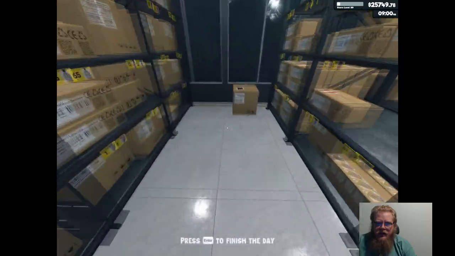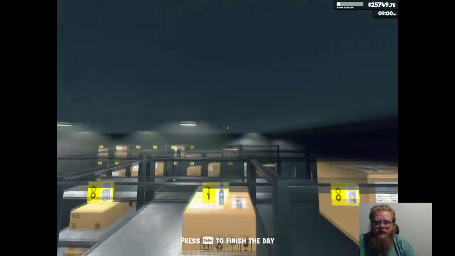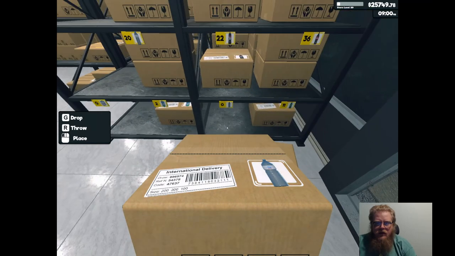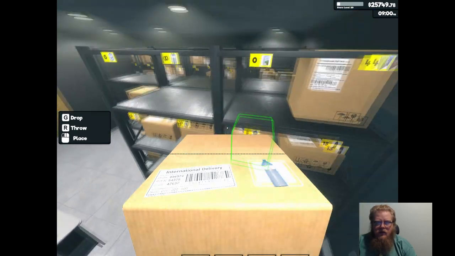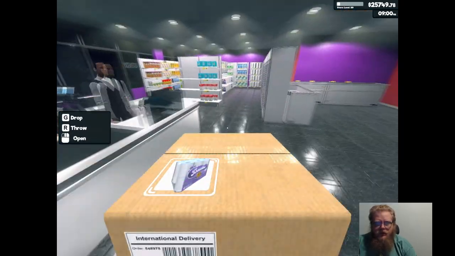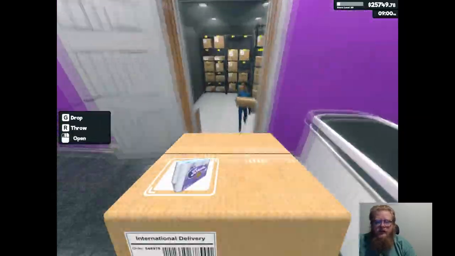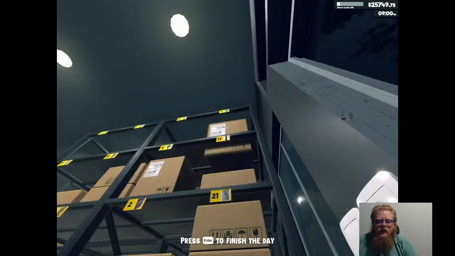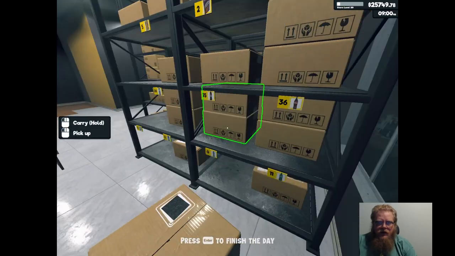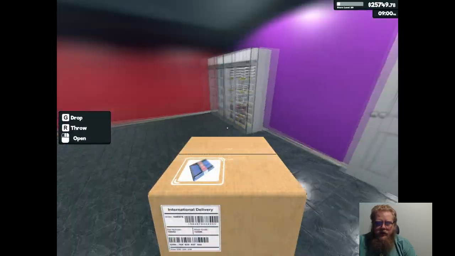Is there a box I could stand on? The one bad thing about top shelves, you're so high up, you can't even tell what's what. Toilet paper, are we good on stock? No, we're not. Now we are though. Right, what was this? That was more of this. That can go away. I don't know why sushi is with the soda.